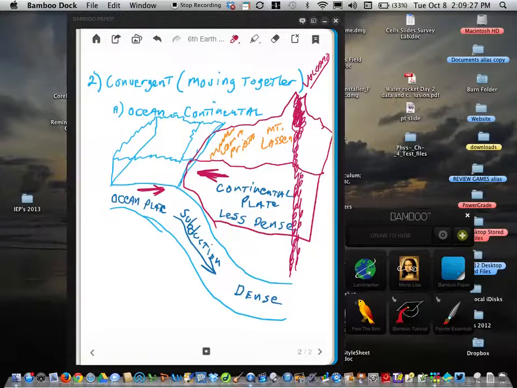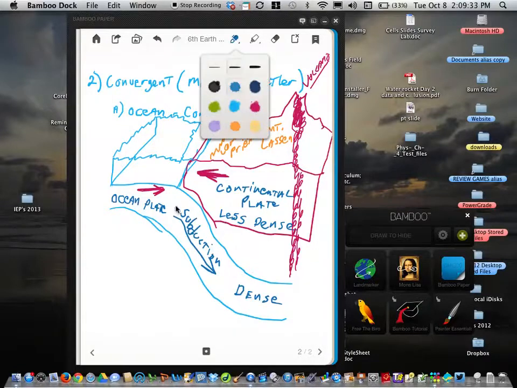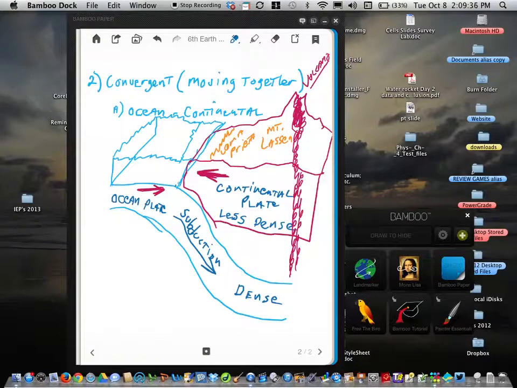And oftentimes you'll get a deep ocean trench out here. We have the Monterey Bay Submarine Canyon, but that was mostly cut by rivers and stuff like that. But the Aleutian Trench off of Alaska, that's how that was formed by the Pacific Plate and the North American Plate coming together. So this could be the Pacific Ocean Plate. And this could be the North American continental plate, where we are now, where Loma Prieta is.